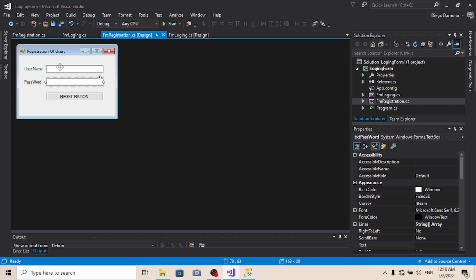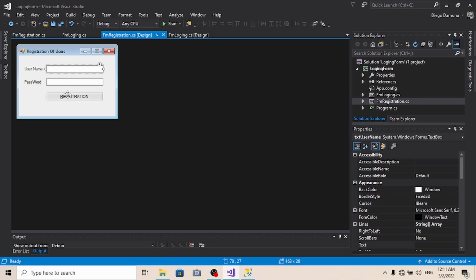So there has to be a username and password before I can register any information into the database. So if I happen to only put a username without a password and then I click on the registration here, the software has to give me an error message saying that, you know what, something is missing here. So you have to check if all the information is correct before you can proceed.